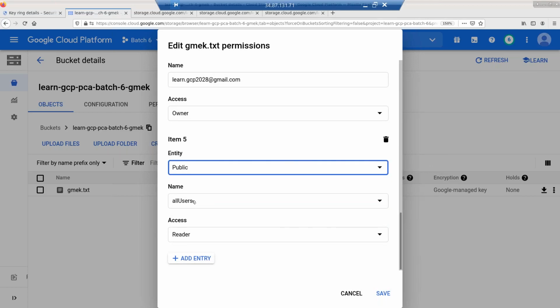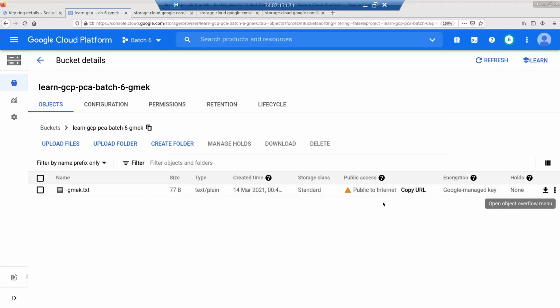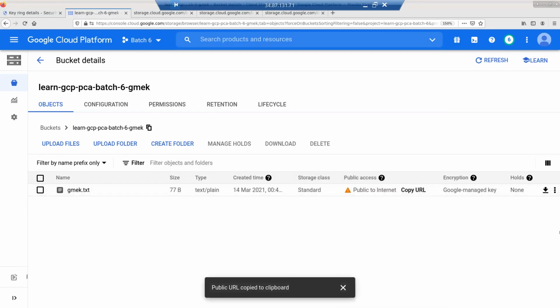Yeah, public, all users read access. This is public. Now, what is the URL? The URL is going to be something like this. Anybody with super fast eyes can definitely get it, and it's easy to remember also.